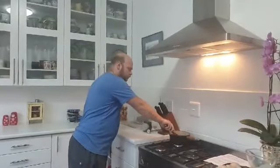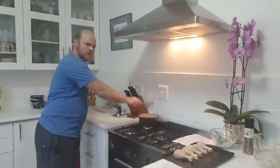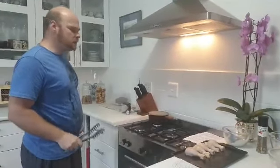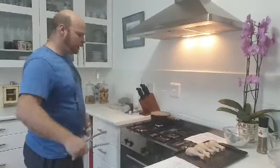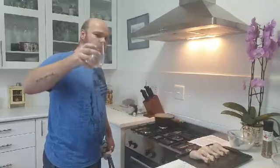So again, we fried it beautifully. It's really looking good. The color is really coming out nicely. I'll leave it in there for another 30 more seconds. While that's happening, I have a sip of my gin. So cheers everyone.